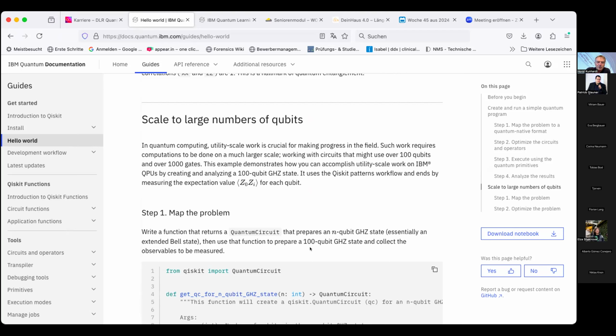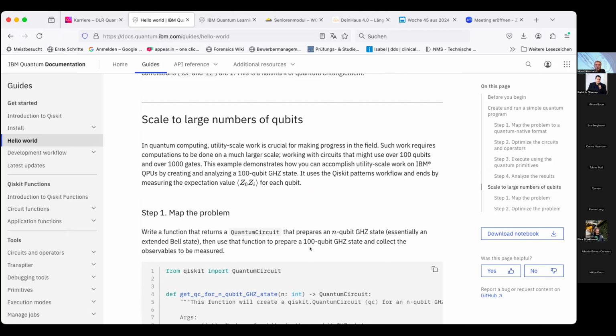This environment offers you a range from 100 qubits with over 1,000 gates. So that's a big opportunity, but in our case, where we use it as a testing platform, we are a bit limited.